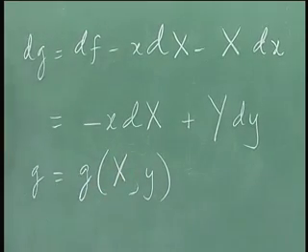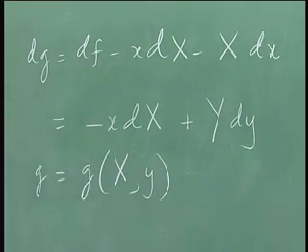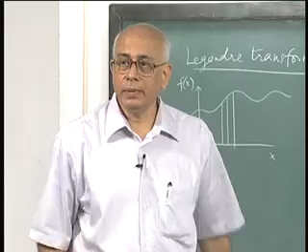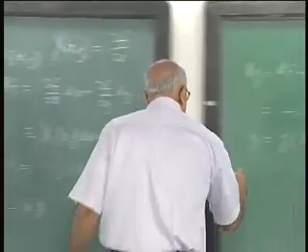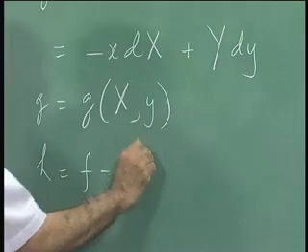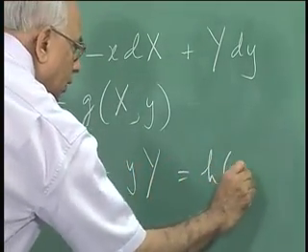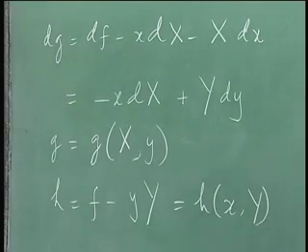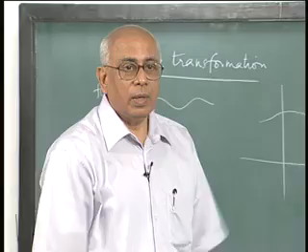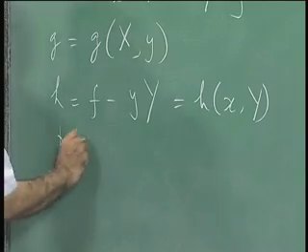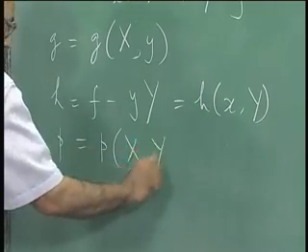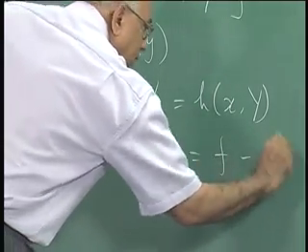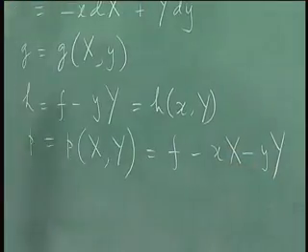Okay. You could go on and say, can I define a function h which is a function of little x and capital Y, and then of course you can do that by defining h is equal to f minus y Y is equal to h of little x and capital Y. You make one more Legendre transform, and finally you could transform to capital X and capital Y altogether. So you could define a function say p equal to p of capital X capital Y. This would be f minus x X minus y Y.